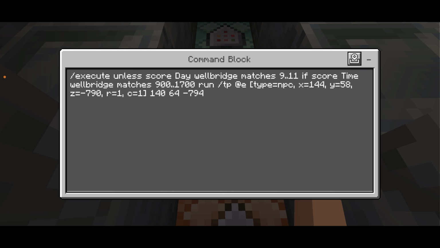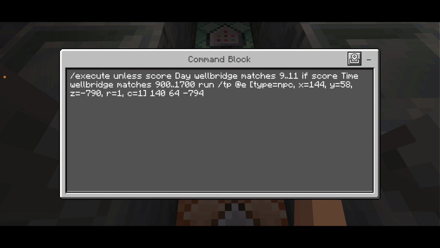This command is going to be execute unless score day Wellbridge matches 9..11 with score time Wellbridge matches 900 to 1700.